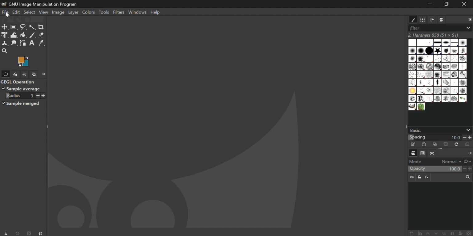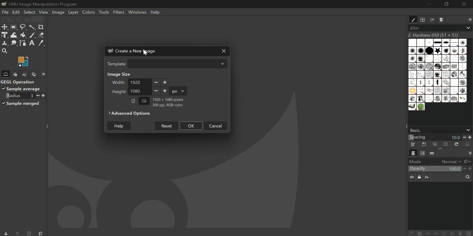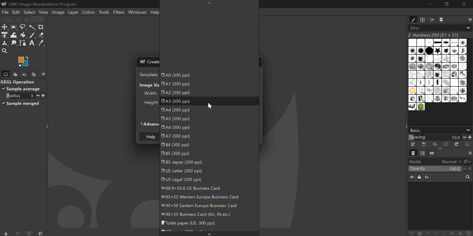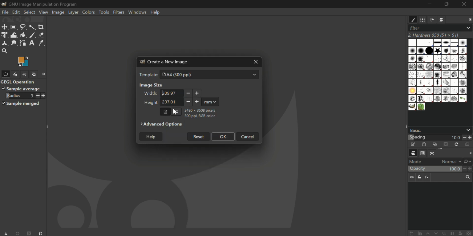So you click on File and then go New, and we're going to create a new image, but we're going to use this template drop down and select A4, which is really like an A4 paper. And then underneath that, you don't have to mess with these dimensions.